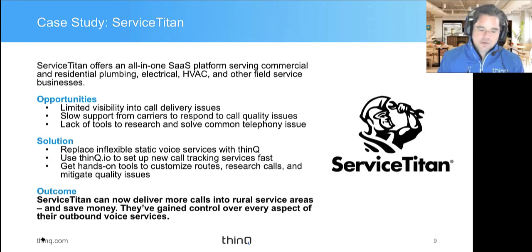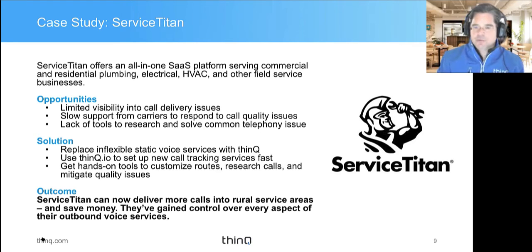So what they decided to do was move away from these inflexible static voice services with these traditional carriers and try thinQ, the cloud voice solution with more than 40 carriers and ultimate flexibility. And they were able to set it up inside of their tech stack with very little developer lift, almost none. And they were able to install it in their test environment, give us a test on the quality of the calls, the carrier control, and they were immediately impressed with how much better the calls sounded, but also the level of control that they were able to have.